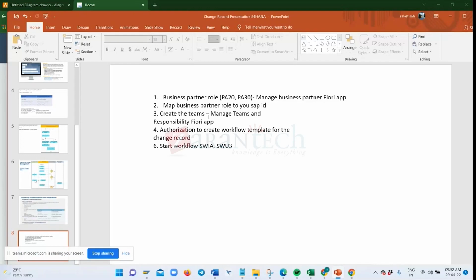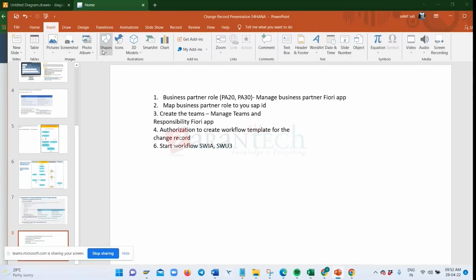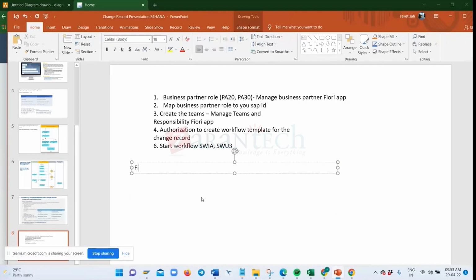The important Fiori app, let me tell you, the important Fiori app which is used for change record.